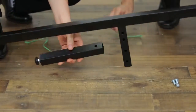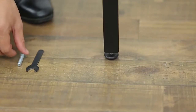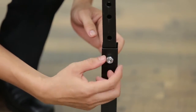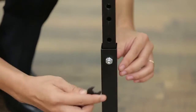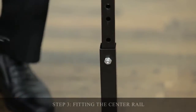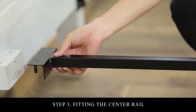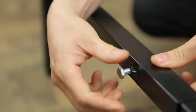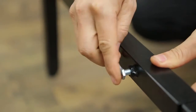Remove the center leg extension from its packaging and slide it into the center leg. Fit and tighten the nut and bolt the first pole up from the ground. Extend the center rail and fit to the head and footboard. Then fit and tighten the extension rail lock bolt.